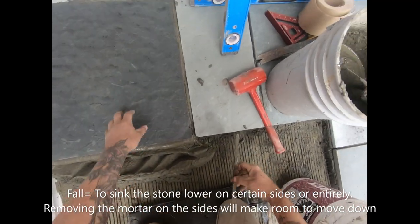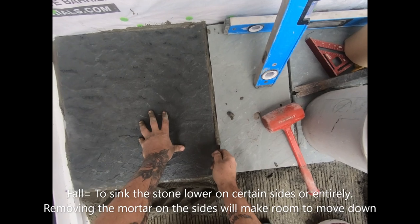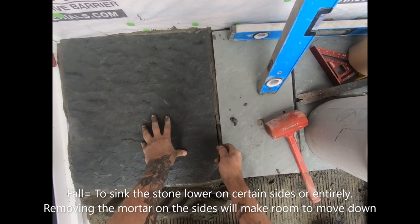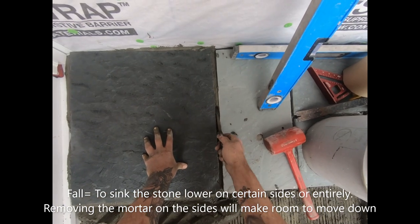You need to get a little fall. You've got to just keep pulling it out of these joints, because then it'll kind of release it.